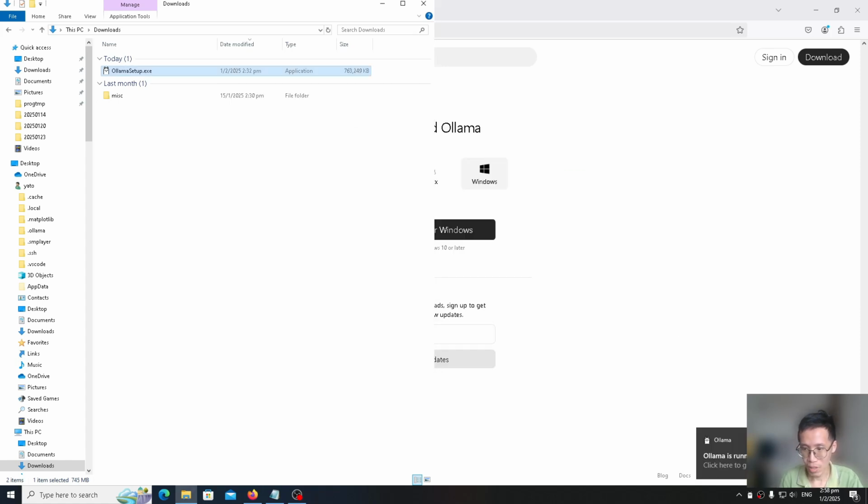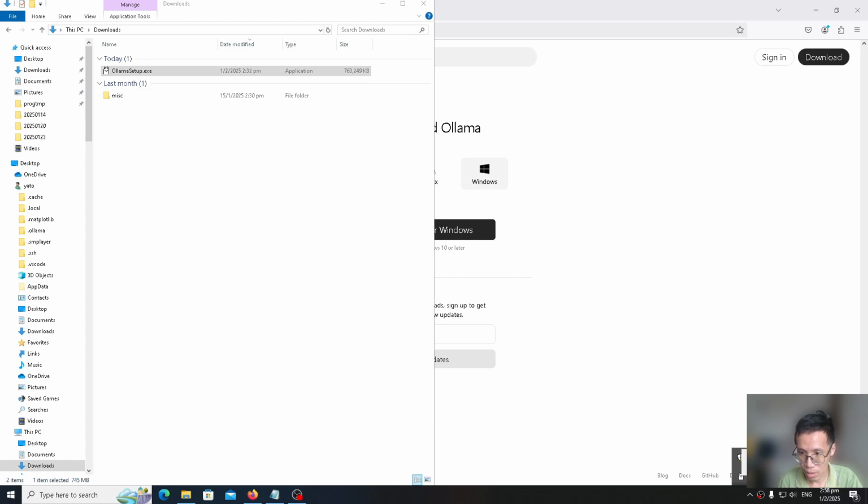Okay, so Ollama has finished installing. If you look at the bottom here, you see there's a click on the system tray. You should be able to see there's Ollama here.